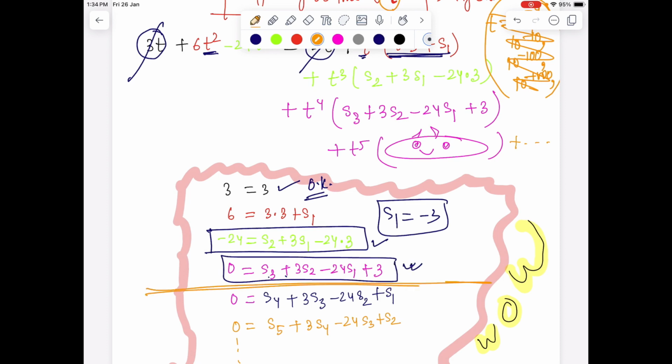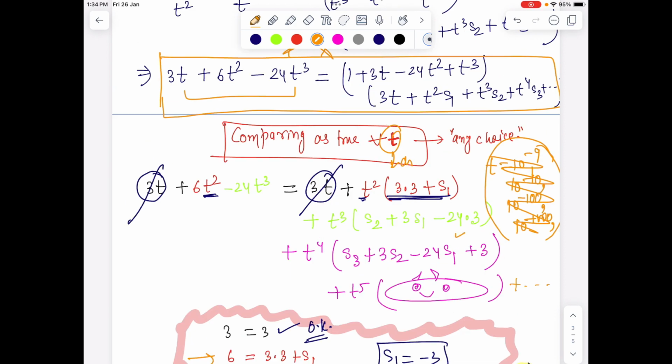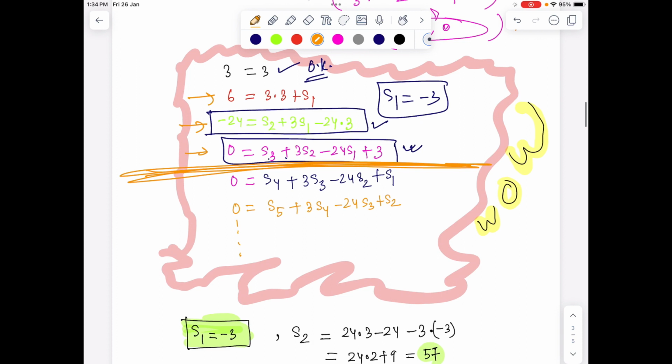Okay, so we have one part of Newton's sum here, which gives you the third power sum, second power sum, and first power sum. For higher ones, you can still compare from this, as I have compared t cube, t4, t5, and so on. And now you'll see a different pattern for the next ones. So it will be 4, 3, 2, 1, or 5, 4, 3, 2, which was evident by putting alpha, beta, gamma and adding it.